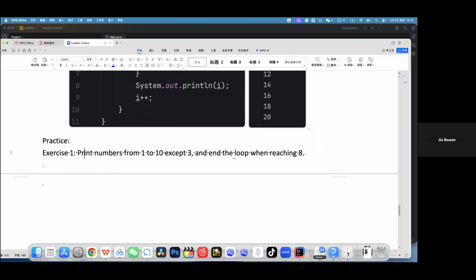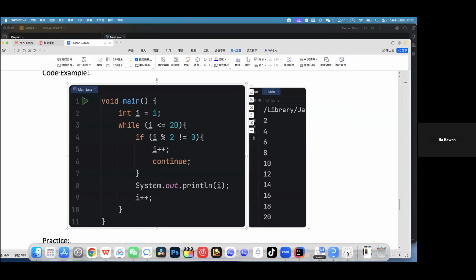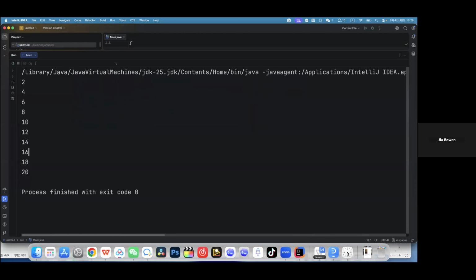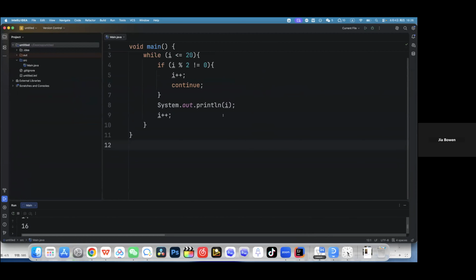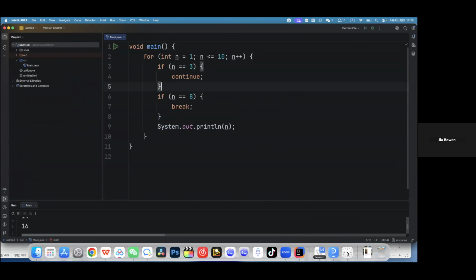Exercise 1, print the numbers from 1 to 10 except 3, and end the loop when reaching 8. Because we don't have much time, I just give you the answer, okay? Oh, sorry, it's a for loop.